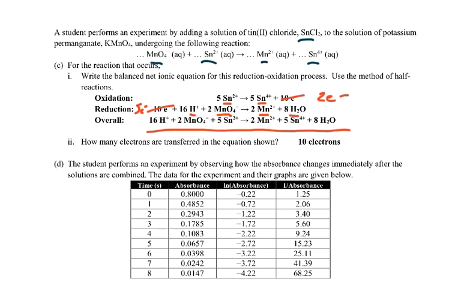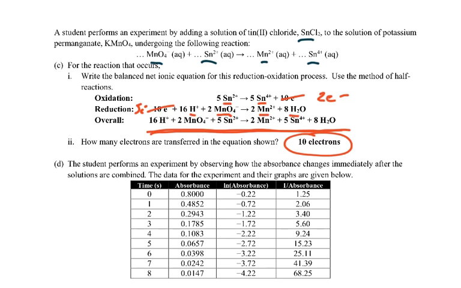So the question: first of all, do the balanced equation. Here it is. And then how many electrons are transferred? 10 electrons are gained, 10 electrons are lost. So 10 electrons are transferred. Don't get confused. Sometimes people add those and say 20 electrons, but it's the same 10 electrons being gained and lost.